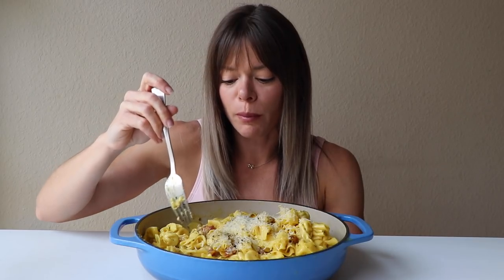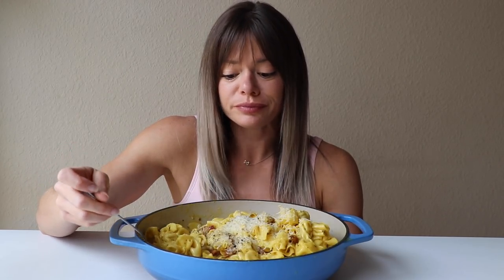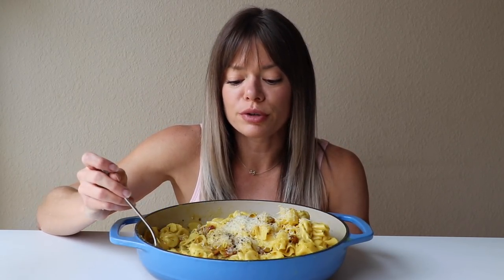So delicious. And really high in protein, too. All of the ingredients are pretty high in protein. The pasta, not as much, but you would be surprised. Standard pasta has like 7 to 9, sometimes 10 grams of protein per 2 ounce serving. So that means 1/2 pound of pasta, which I could eat fairly easily, has like 30 grams of protein.